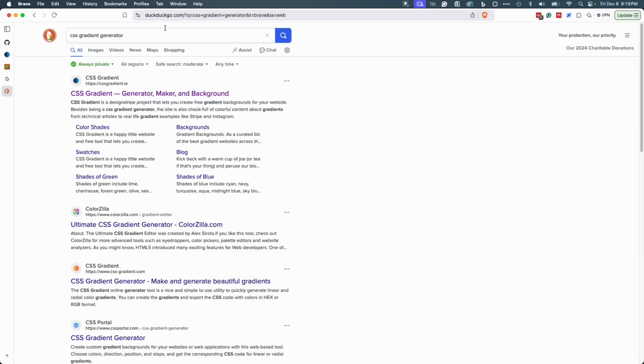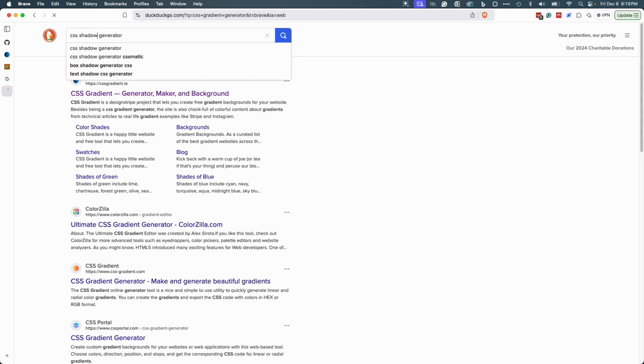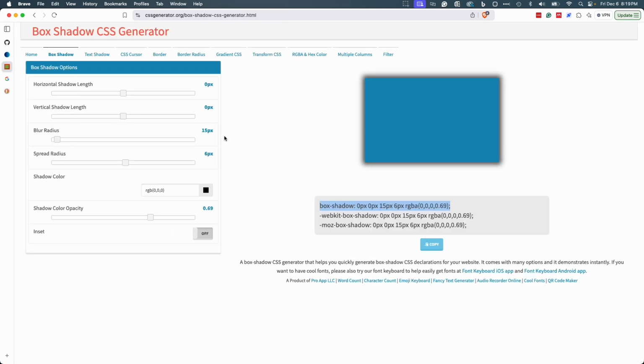So again, you can go to Google or whatever your search engine is and choose CSS Shadow Generator. And the first option will be this CSS Generator website, which I've already set up. Now, I prefer to center my shadows, but you don't have to do that. It's totally up to you. But if you want to center your shadows, you can set this horizontal and vertical slider to 0, which is the offset of the shadow underneath the element that you're adding it to. And if you set them both to 0, it does center the shadow underneath that element.